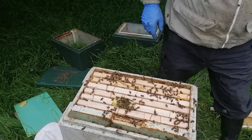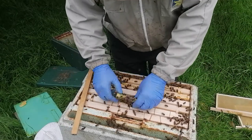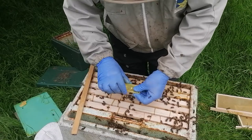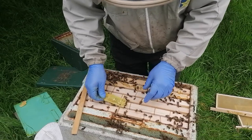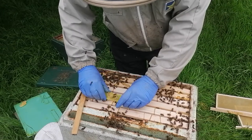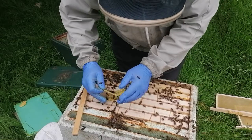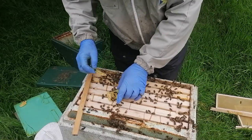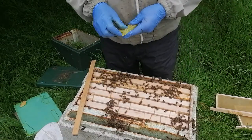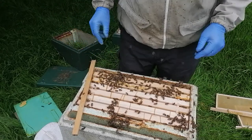Now, just about ready to go. Release Her Majesty. Just about going to fly. Oh, a young queen. Generally I wouldn't do that. I'd release her down onto the frames, but it's to let you see her.